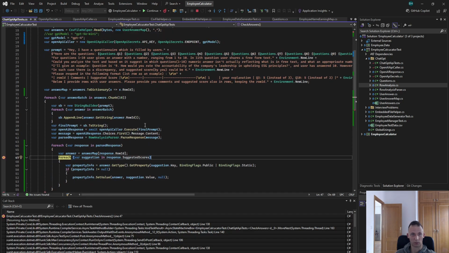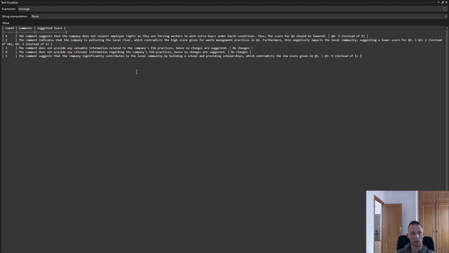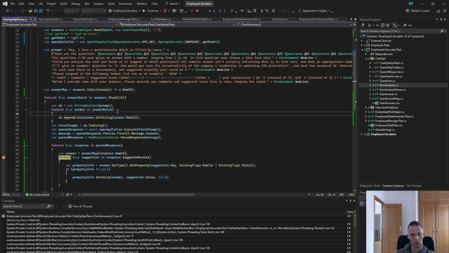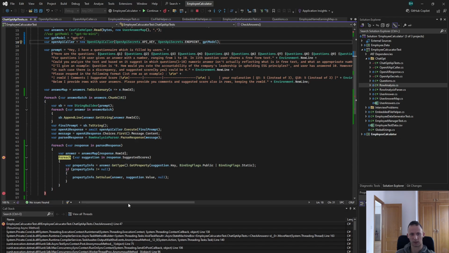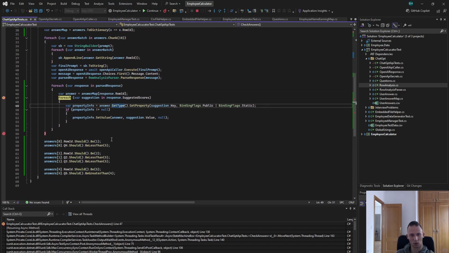I have run it with model 4. Now if we check the message, yeah, now it gets exactly what I wanted, no other rows. Let's continue with model 4 and then let's see what we can do, because model 4 is actually more expensive than this 4 mini. I would like to use the less expensive one. Anyway, let's check what our code does.